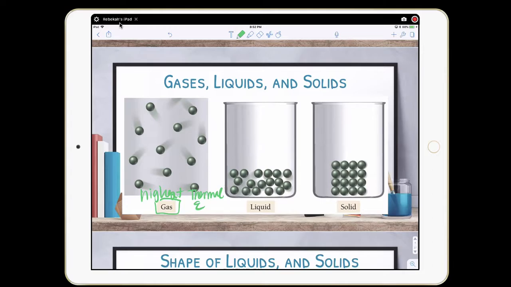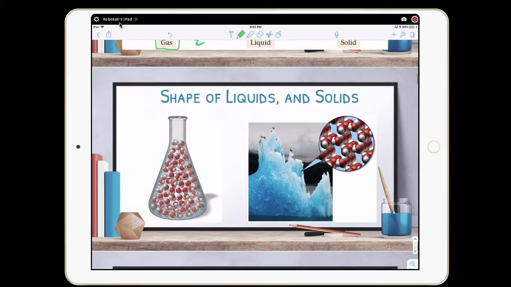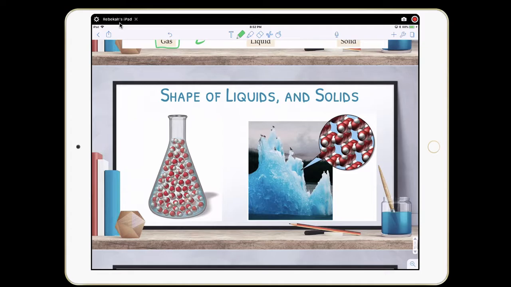And so this thermal energy, this constant motion, the space that's allowing the movement, makes solids, liquids, and gases behave in different ways and take on different properties, including their shape. If you put a liquid into a flask, it's going to make the shape of the flask. The liquid is now going to be in the same shape as the flask. But if I were to take some ice and try to stuff it into the flask, it's not going to automatically take the shape of the flask.